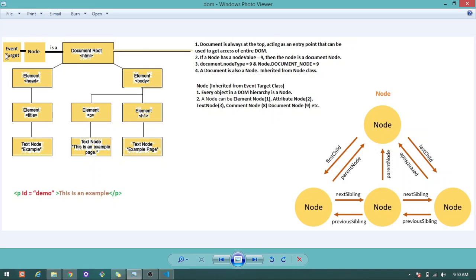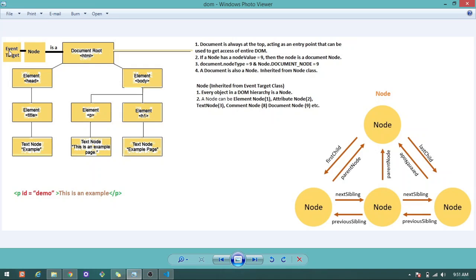So what we see is, on the top, it is event target. According to JavaScript, if an object is able to give an event, or can have the listeners of the event, then that object is an event target.